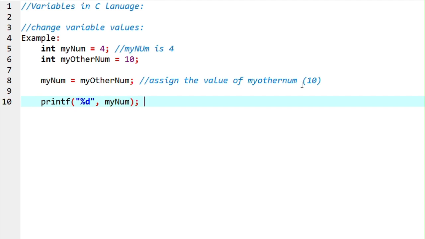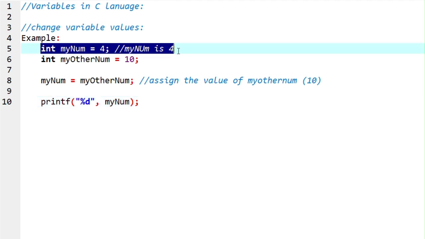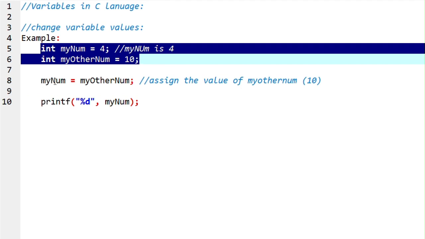Here it prints 10 on the screen because the new value of my num is 10. This is how to change variable values. First of all, I need to declare two variables, and I need to write the first variable is equal to the second, and I need to print the value on the screen.